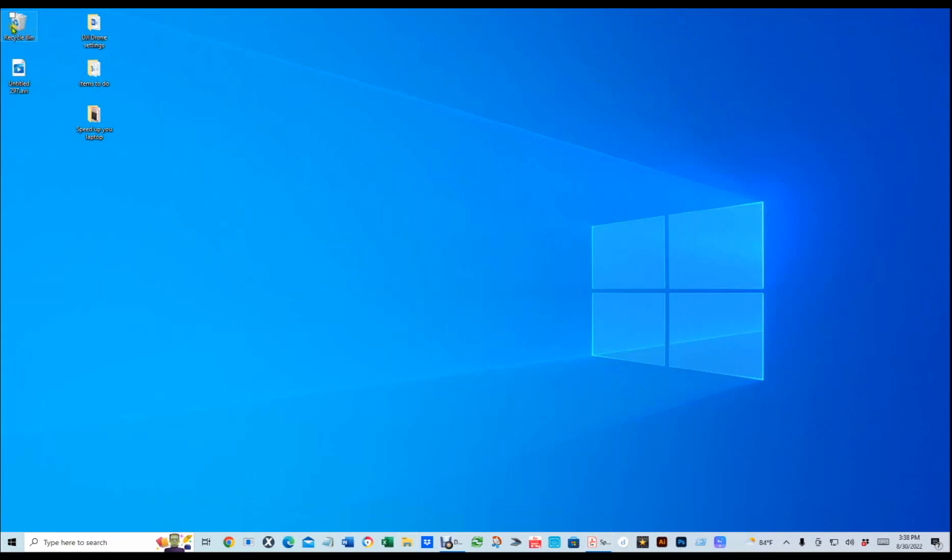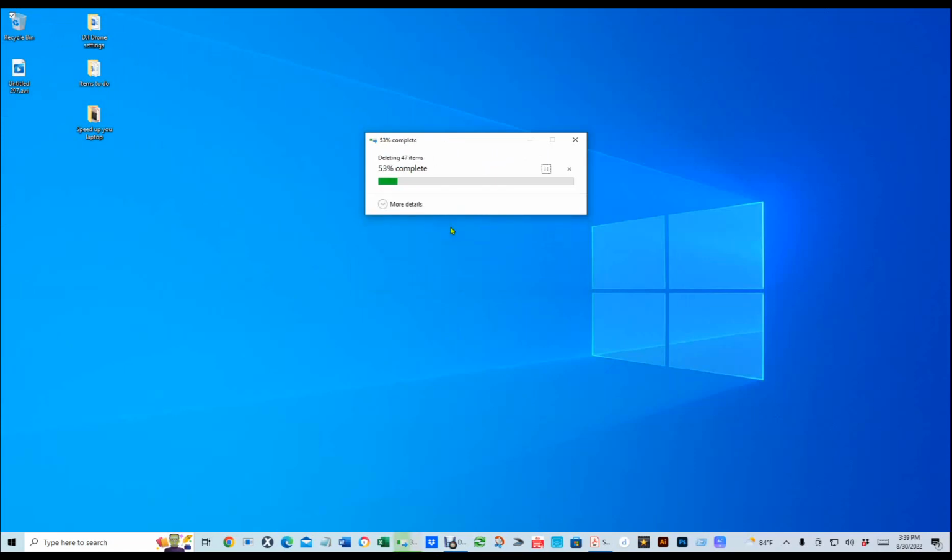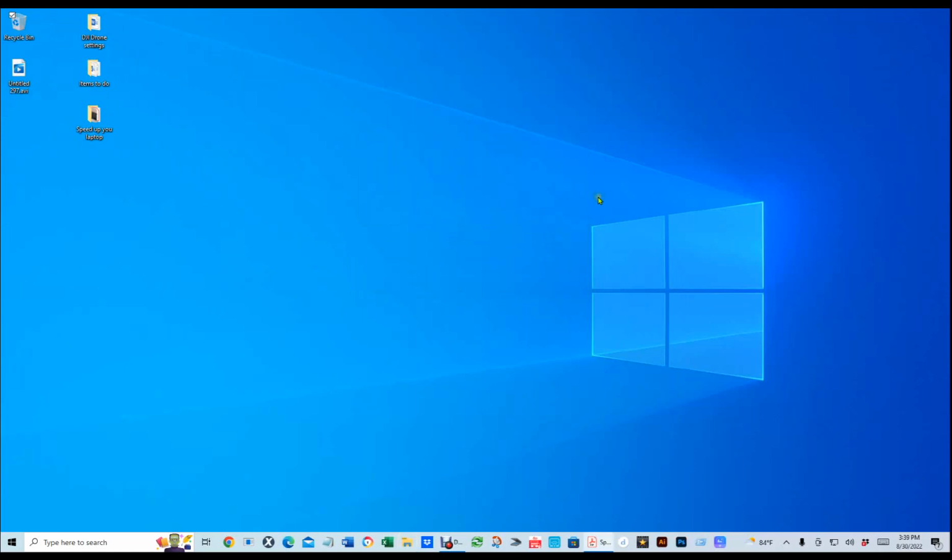The next thing you want to do is go to your recycle bin. You're going to right click and empty the recycle bin. It tells you, are you sure you want to permanently delete these items? You're going to say yes, and then hit continue. Yours might do it 2 or 3 times. Just keep on hitting it, or there's a button that tells you to do it for all of them. Okay, so we emptied the recycle bin.